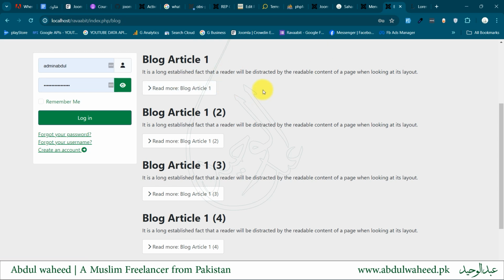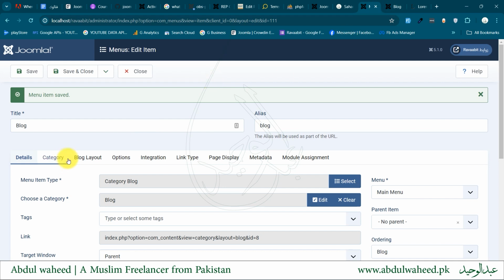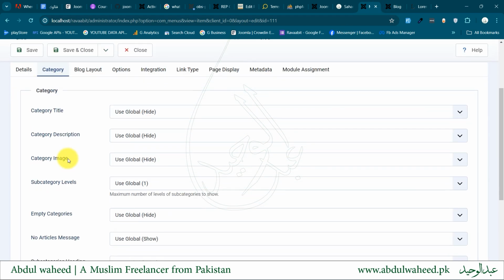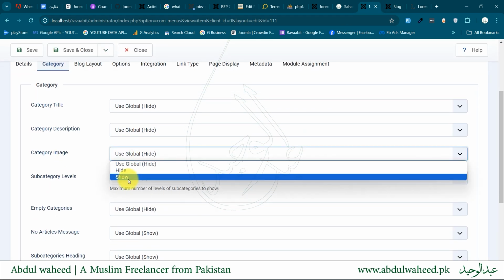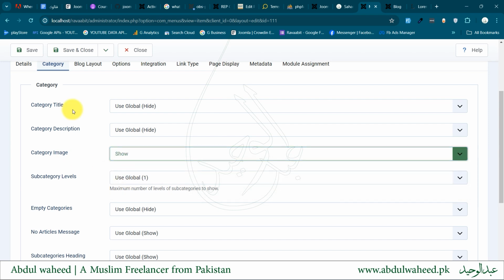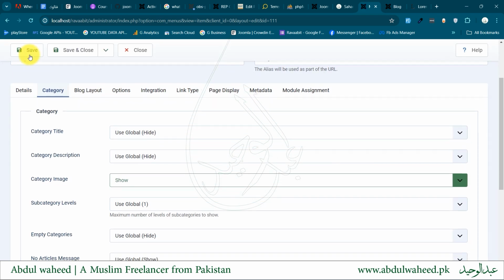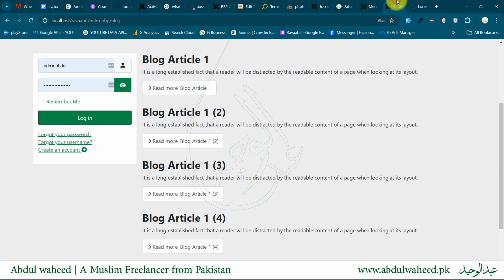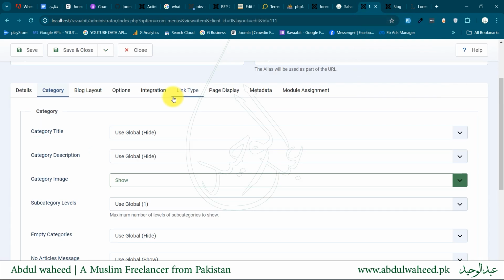As we don't have images for those articles, no image is shown. I can set the category image to show, but there is no image in the article, therefore it will not show an image.